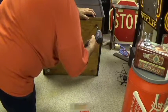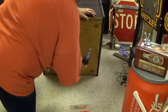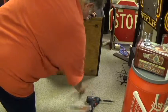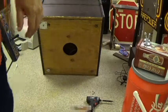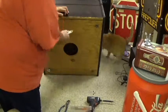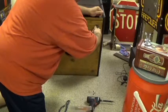My guess is there's not a whole lot left of the wood, and those are short screws. Probably pull them out with my hands. So much for those. We are going to need some pliers. Okay, I've got simple pliers and some vice grips. The vice grips weren't what I was thinking of, but they were on top of the pile, so I got them. And there they go. One staple, two staples.